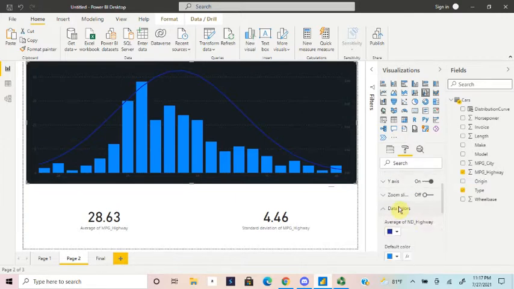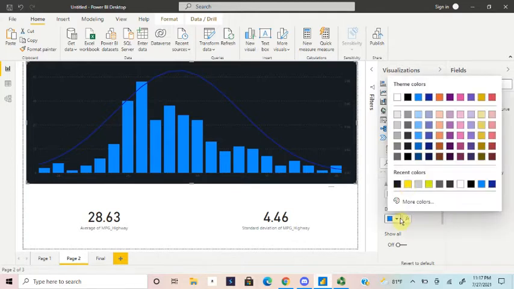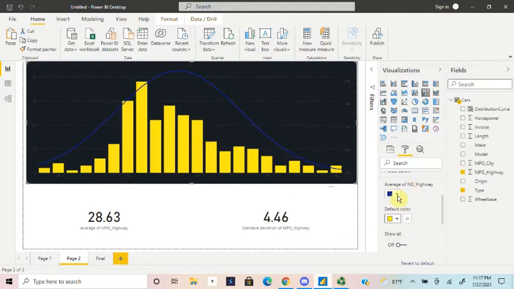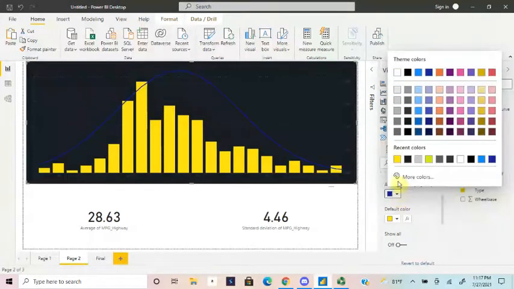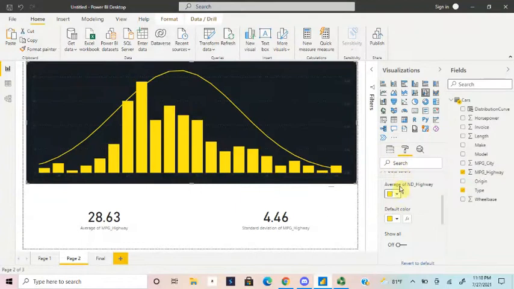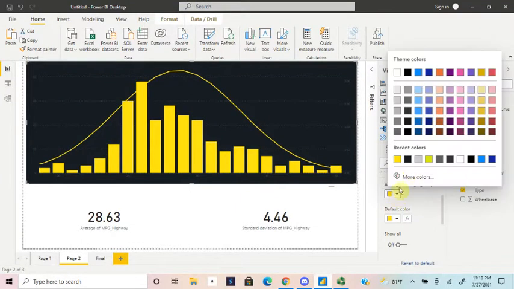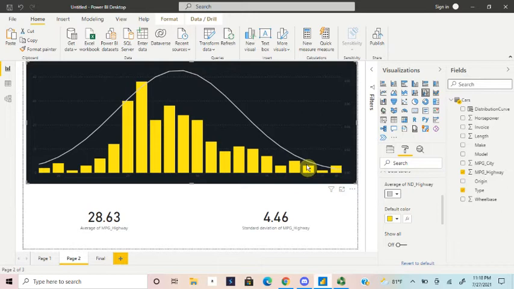Then we're going to come over here to our data colors. And you'll see here we have, this is our distribution curve rather, and this is our histogram. So we're going to make this yellow. Now our distribution curve, we could have this be yellow as well, but I don't think it looks good. I think it's a lot of yellow. And really the idea here is you want a second contrasting color to black that also works with yellow. And thankfully black might be why we chose black for our background color. It has a lot of contrasting colors. So we'll do this silver right here. I think it makes it look a lot nicer.